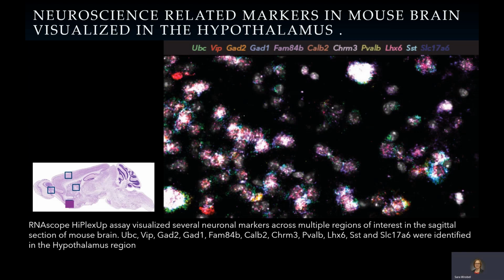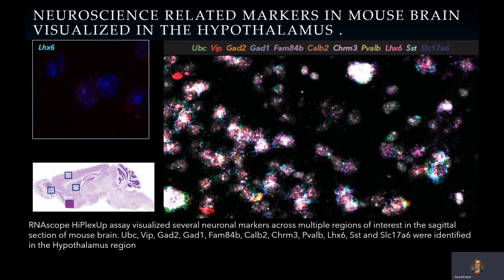And this is just one example of one of the areas that we were profiling, looking particularly at the hypothalamus. As you may know, the hypothalamus has a key role in hormone release, regulating body temperature and maintaining daily physiological cycles. And in this particular slide, we visualized LHX6 expressing neurons in a particular region of the hypothalamus. Now, LHX6 has been shown to be really important in sleep promotion, and loss of function of LHX6 has also been shown to disrupt sleep homeostasis.